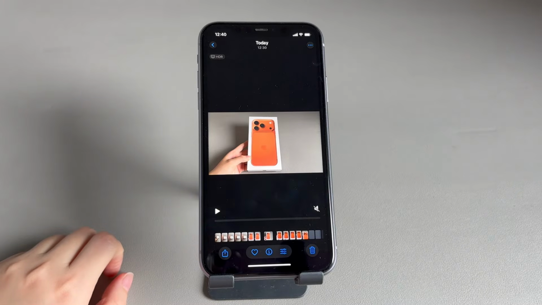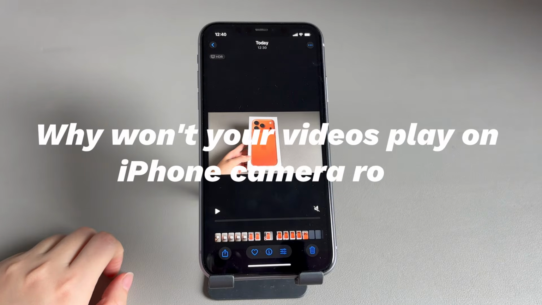It sometimes shows a little loading circle to pretend the device is trying to load the video, but it never plays. At other times, an error message will pop up saying it's unable to play videos because of unsupported file format. As a result, you can neither watch the videos, nor send them through message, email or chat apps. Don't worry though, we'll tell you the causes and offer you the solution to get video to play on iPhone again. Why won't your videos play on iPhone camera roll?